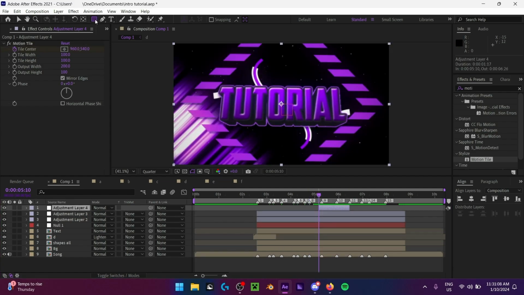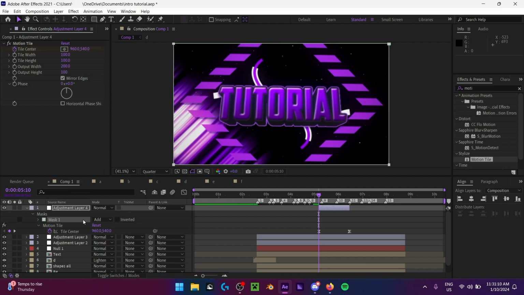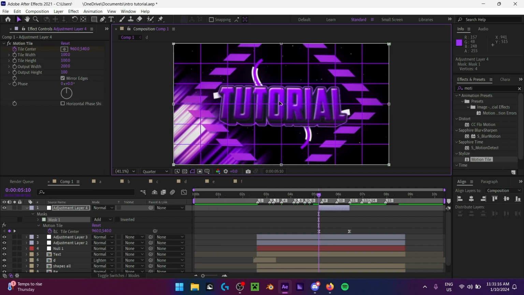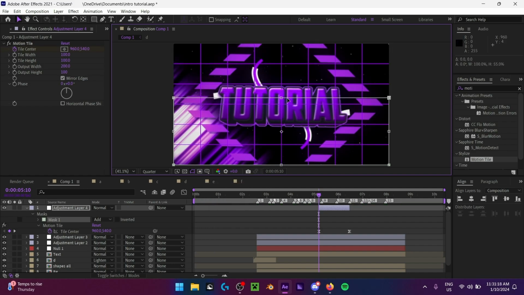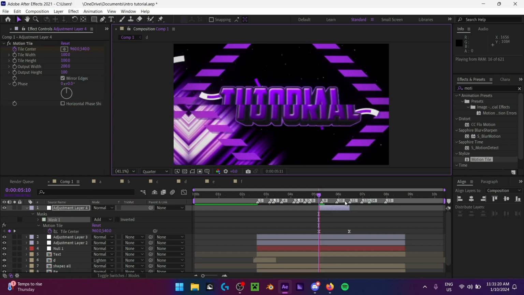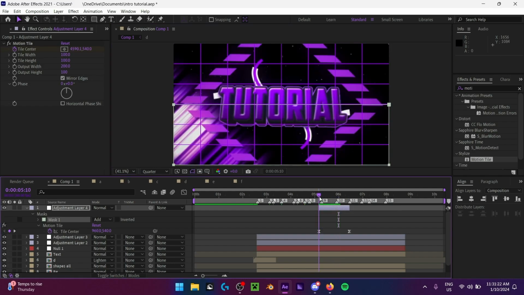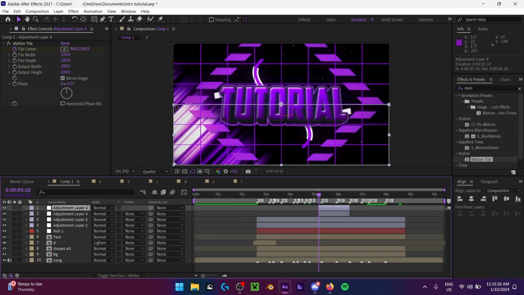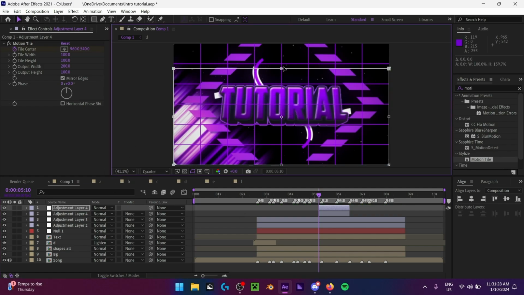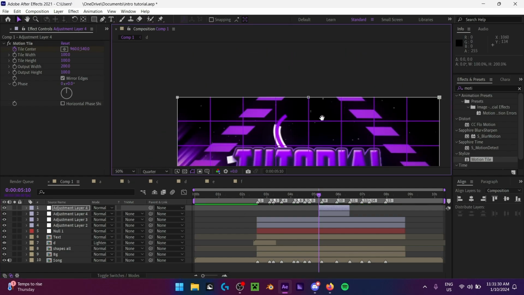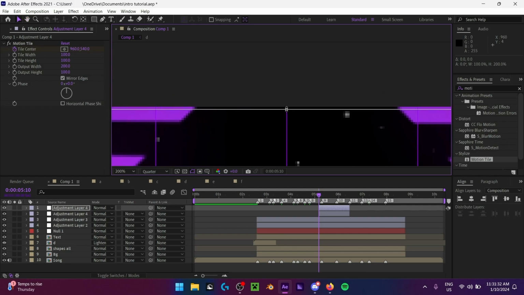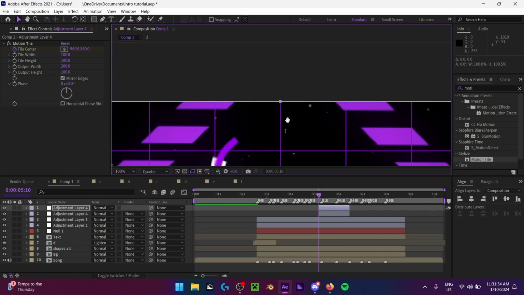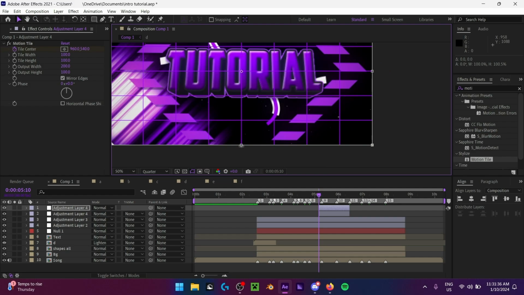And what we're gonna do is we're gonna add a mask. So you double click here, and while you have the adjustment layer for this one, you double click on here, and then you turn on proportional grid, and then you drag this down to the middle. And you can see it does that. And then you can just duplicate this, and we're gonna put this at the top this time. And I want to make sure that it's right at there. There we go.